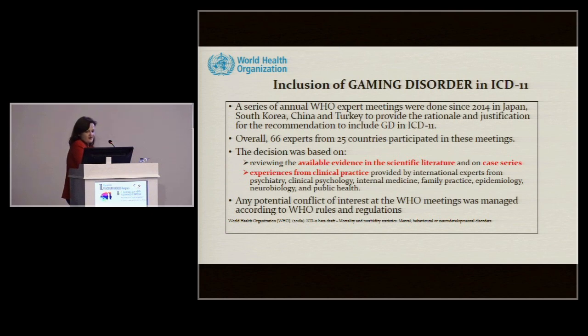The scientific authorities and the gaming industry were divided into two, and the scientific authorities' studies gained momentum, and the World Health Organization organized lots of meetings in South Korea, China and Turkey since 2014. Overall, 66 experts from 25 countries participated in these meetings. The decision was based on the available evidence in the scientific literature and on case series, and the experiences from clinical practice were also a starting point for the decision. And there were no potential conflicts of interest at those meetings.